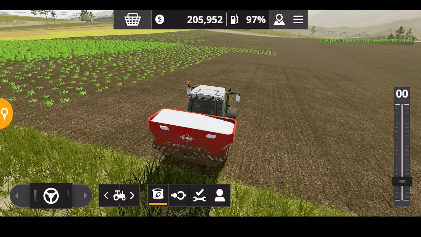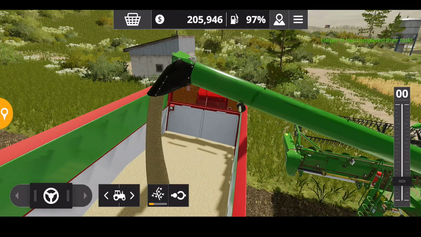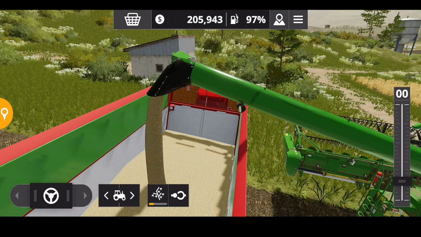Oh, wrong way. Actually, yeah, no, he's not quite that far ahead yet. We'll wait to get that hired worker. I'd like to get him to at least do a pass or two before I hire him.